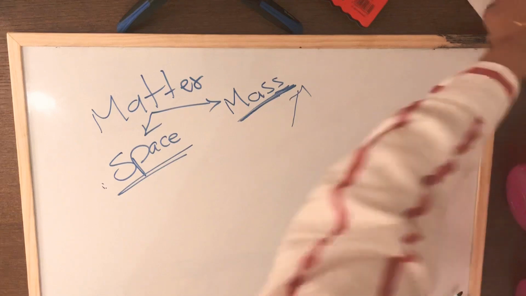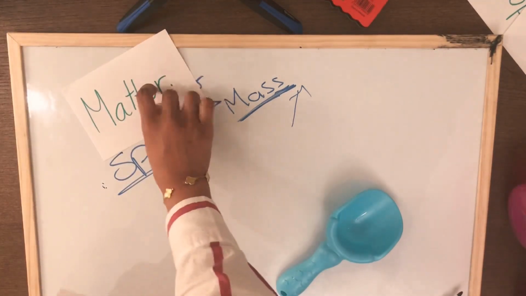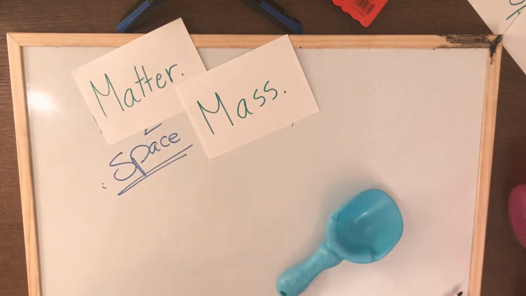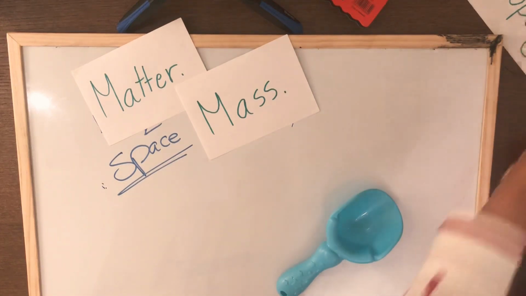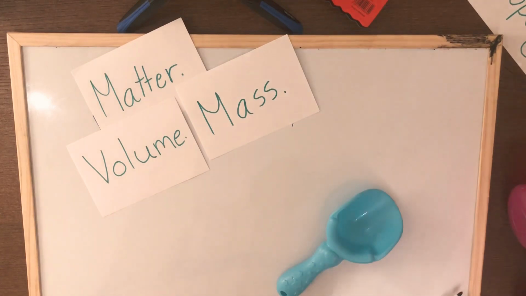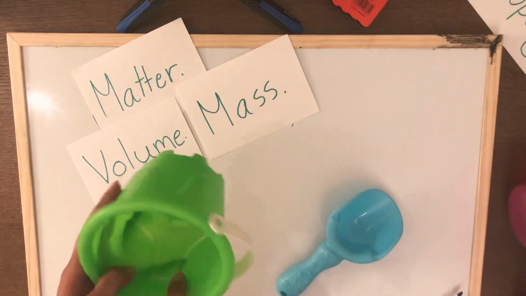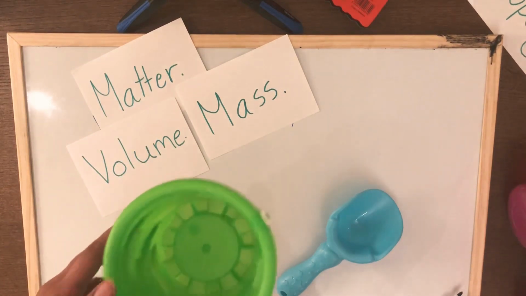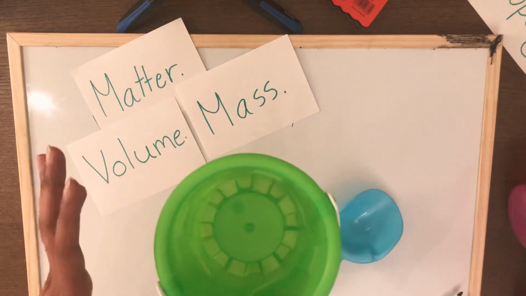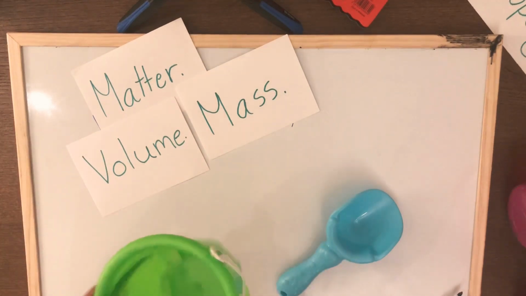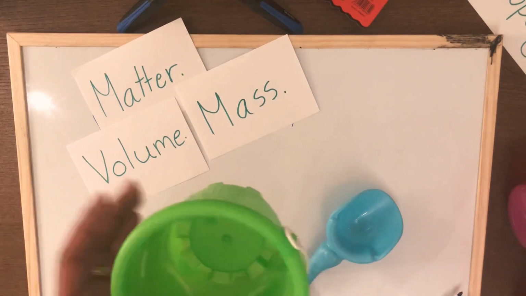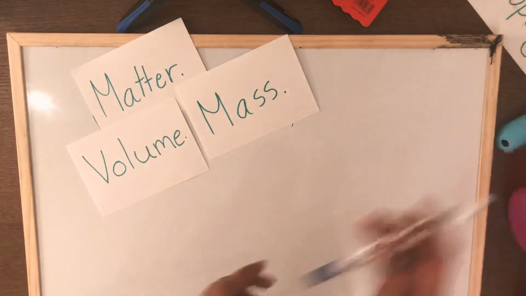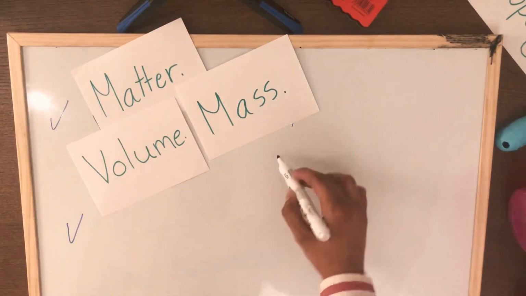Now, look with me, my friends. We talked about matter, the first word in our lesson, and I told you matter is anything that has a mass and takes up space. But I call space something else. I call it a volume. What if I wanted to know how much water this bucket takes up? I might fill this bucket with water until it's full, and if I keep putting, what would happen to this water? Oh, oops, it might fall down on the floor. So this is the volume of this bucket, how much space this bucket can take up inside it from water. So my friends, we know now about matter, volume, and mass.